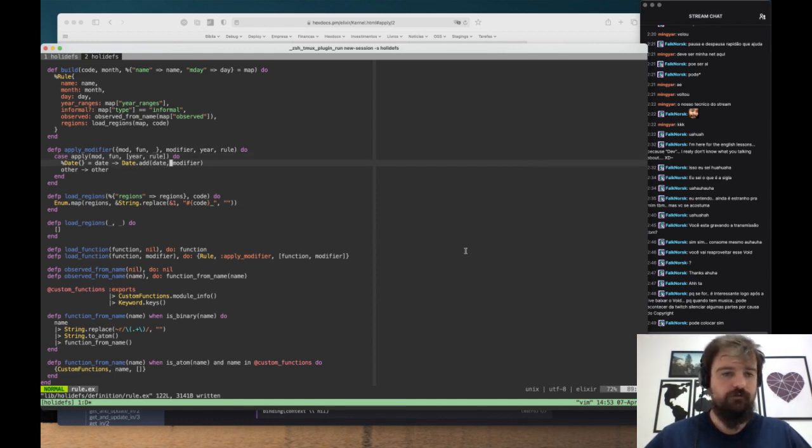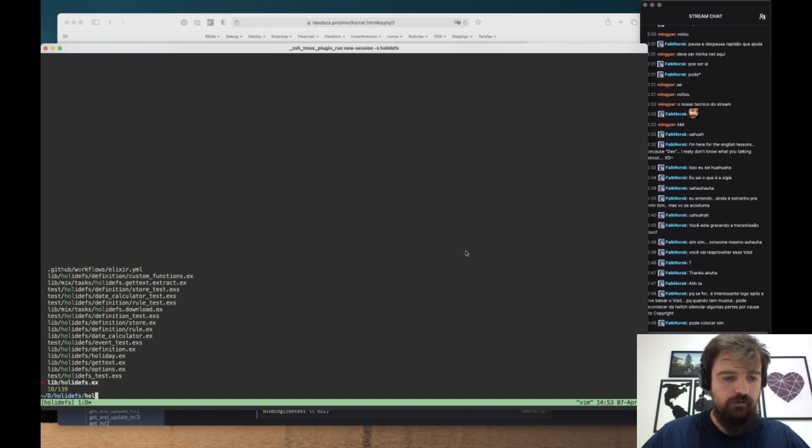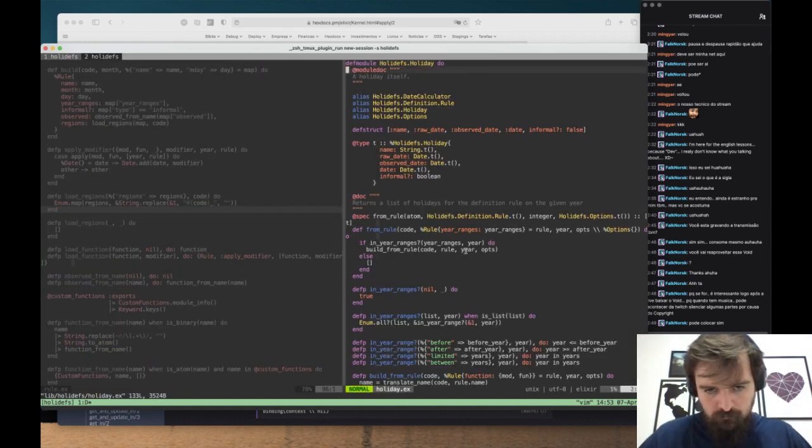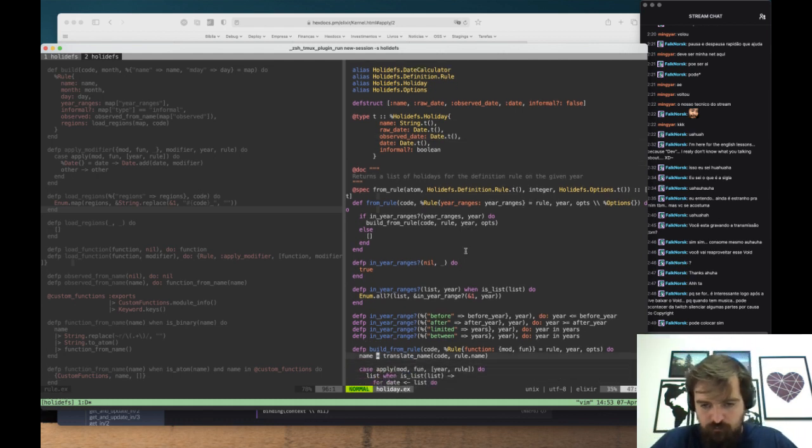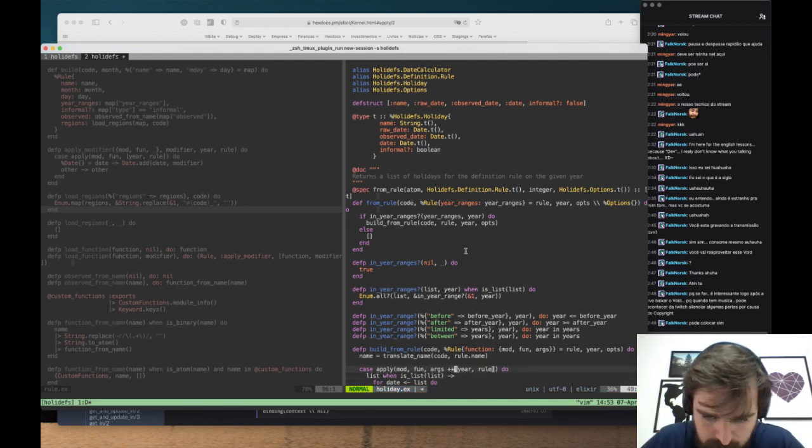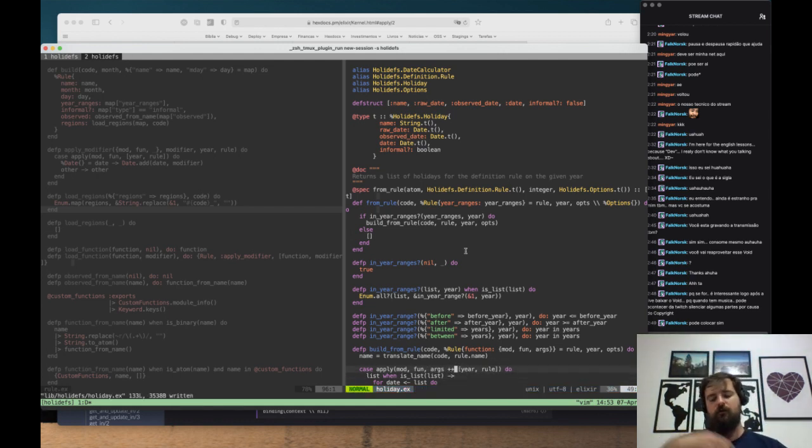Receiving some notifications on my wrists, right? And then the modifier I do apply to the year and rule. That's it. So what I have to do when calling it on holiday here is that where I call the apply here, I have to be aware that there's the args here, and I have to amend this to the args, like to put it on the end of the list.